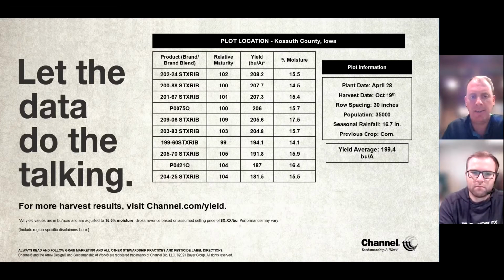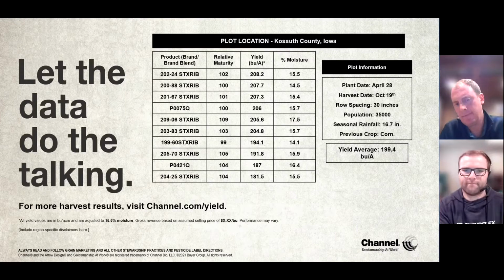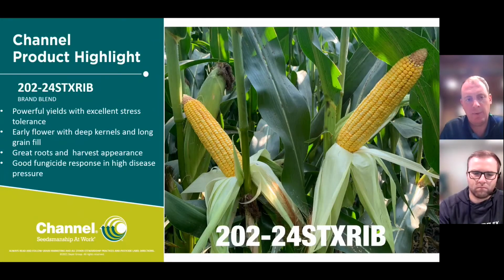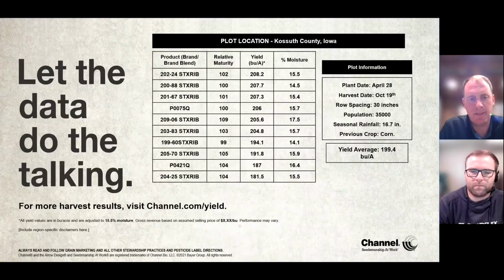Another product I'd like to highlight is 288. So it's a new 100-day stacks only product, a dual purpose product, tremendous plant health. Came out of the ground well, had good late season plant health, has handled the stress well. And another nice thing about this product, it was brought out as kind of a dual purpose. I'd call it almost more of a mid-tier play, and it hits a nice price point. So even for a new product, it's one we can throw into mixes without some sticker shock.